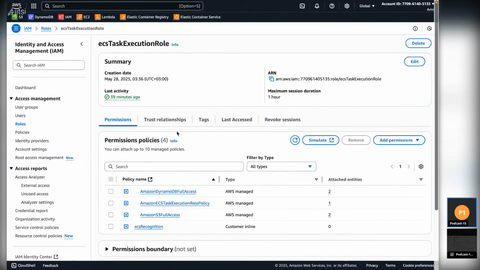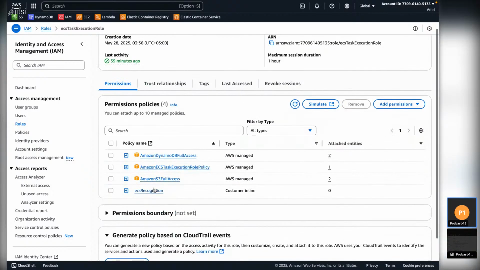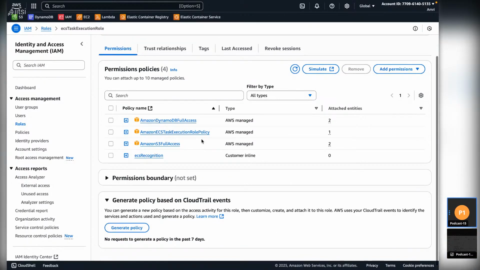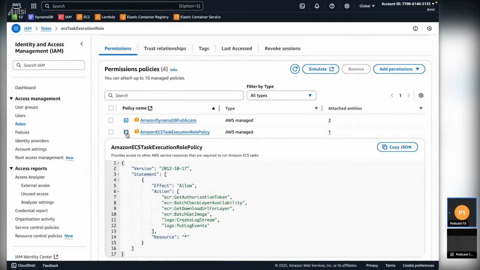First of all, the trust relationship. This will be assumed by the service here, which is of course Fargate serverless. As for permissions, I didn't add any, but ECS figured out that I'm using S3 because I'm putting the image in S3.